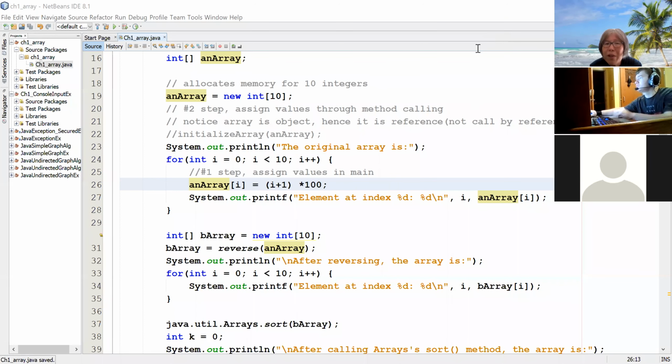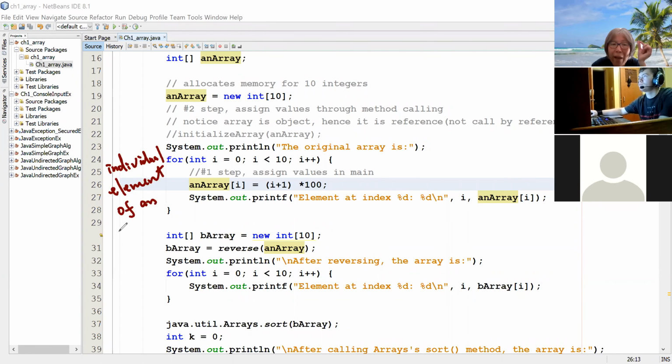Then what next you try to do is access each individual element of an array. How do you do it? You use indexing. Using this is called indexing.